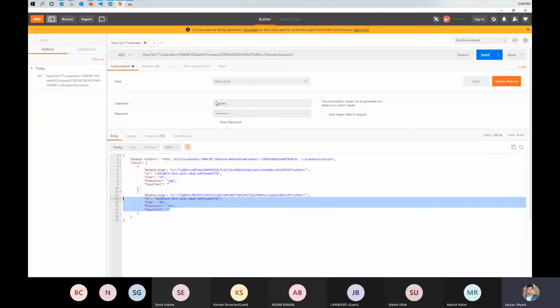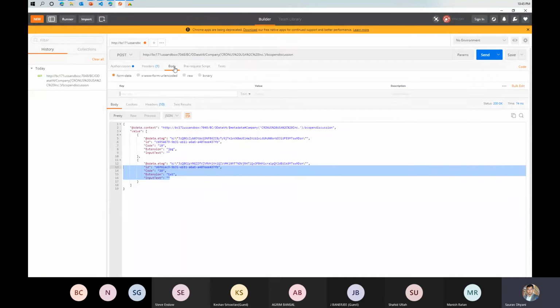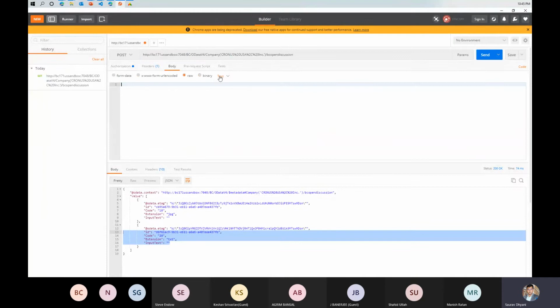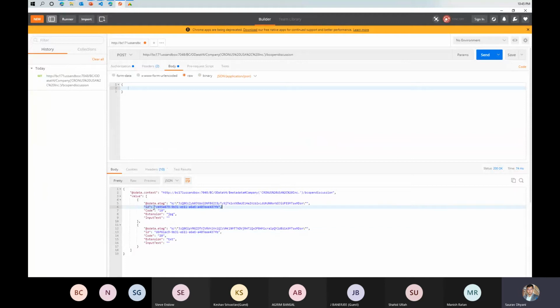Now coming back to our Postman, this was getting the value out of it. Now if you want to submit the value and test that piece, let me copy this and use the post method. For the post method, I'll have to transfer the parameters that I want to use. So I can do that with my JSON and use all the parameters that are there. Let me pass this as it is.